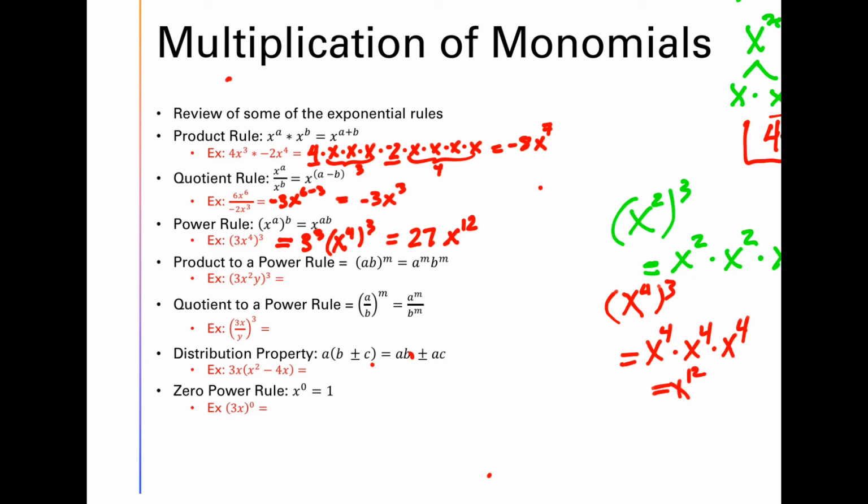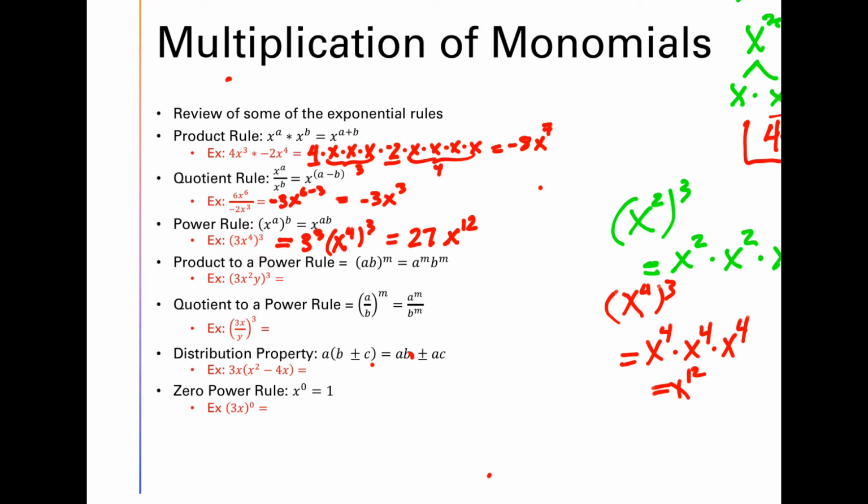All right, the next rule we have is the product to a power rule. And it's kind of a demonstration of what I just did up here. You'll notice that this power of 3 went to the x to the fourth, and then it also went to the 3 because it was in parentheses. And with exponents, exponents always apply to what's directly in front of them. In this case, what was directly in front of that third power was the 3x to the fourth.